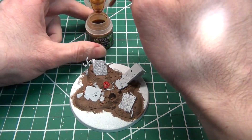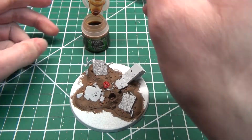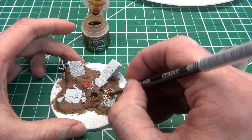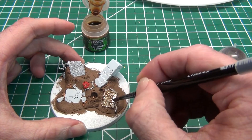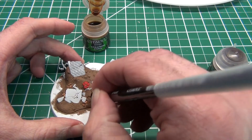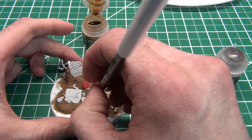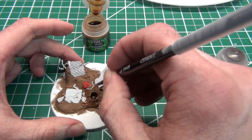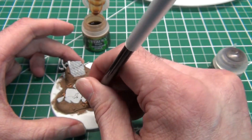There's no real technique or finesse when it comes to washing, unless you're only trying to get specific areas. Since I'm trying to get the whole thing done, we just kind of slap it on and spread it around. As you can see, it already kind of makes that metal go from looking nice and new and shiny to kind of rusty. If there are any little gaps or areas I missed, they'll kind of fill in there. It may not cover up white, so I went around and tried to make sure I got all the white spaces — especially in the brown, where it stands out a lot. This will just darken everything up, fill in those crevices, and give it a little more definition.